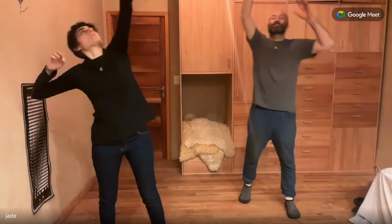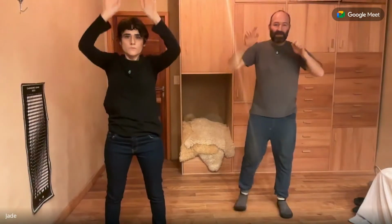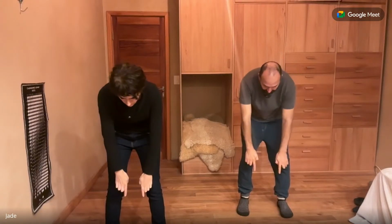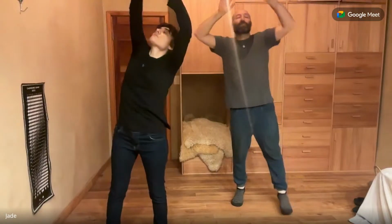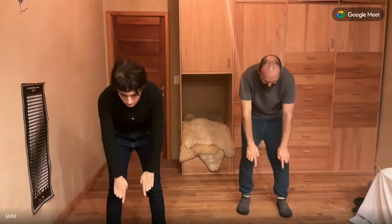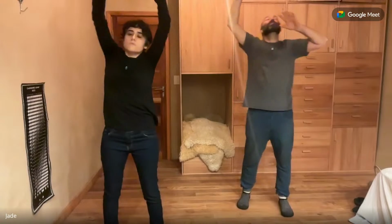Okay. Monkey breath. When I inhale up, grab the energy from the top, and then exhale down with the hands, in a similar position to what we did before. Inhale. And exhale. Inhale. And exhale.